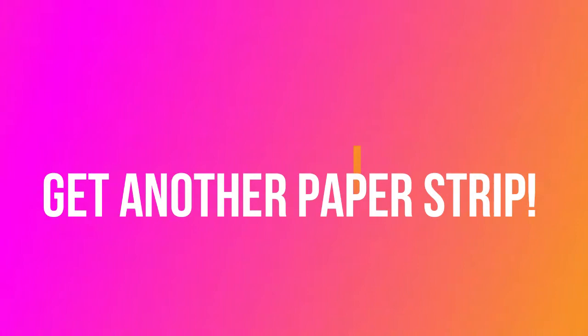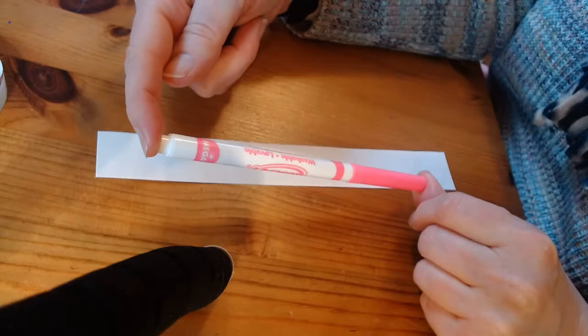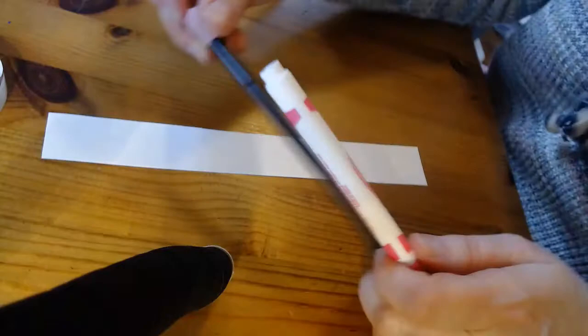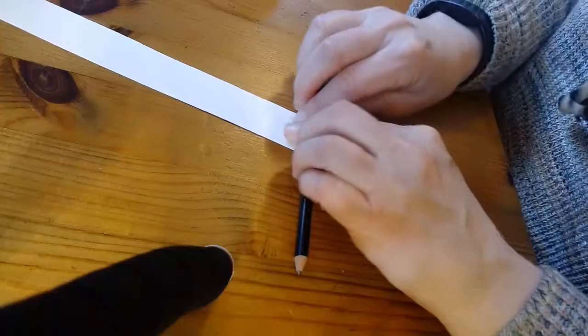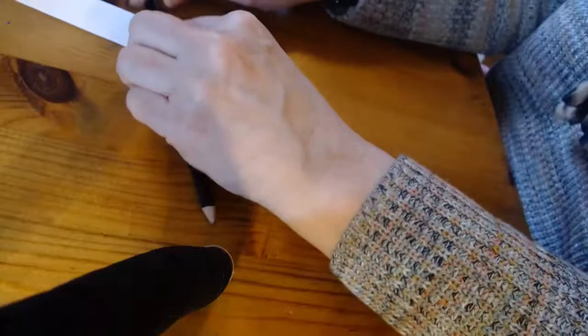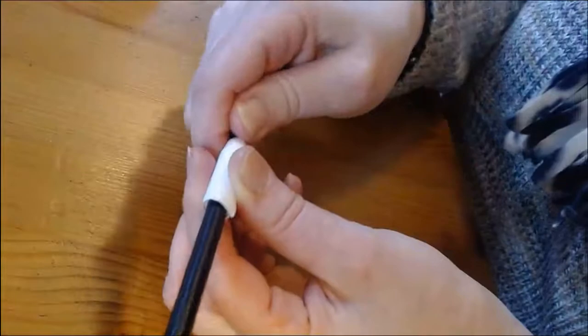Now get another paper strip. To make a spiral, we're gonna use a marker. You can use a pencil or a marker, anything that's round. You are going to put the end of the paper around your pencil and you're gonna roll and roll and roll. Uh-oh, it's going up my pencil. I'm gonna push it down. Roll and roll and roll. Twist your paper tightly around your pencil and boing. Now we have a nice spiral.